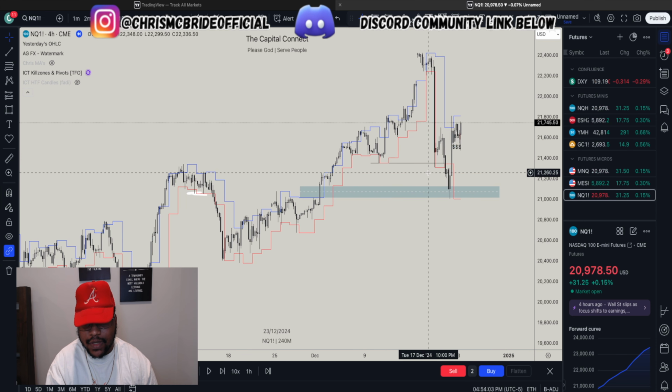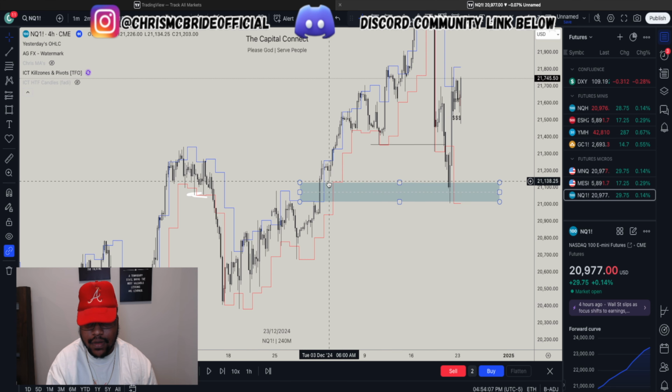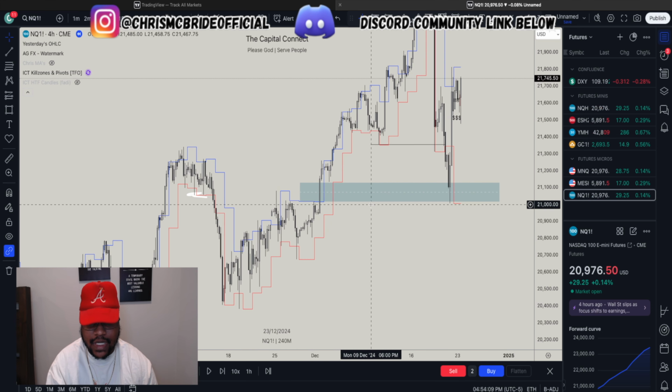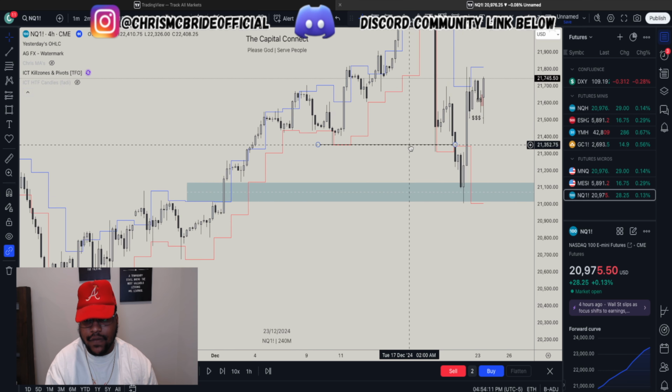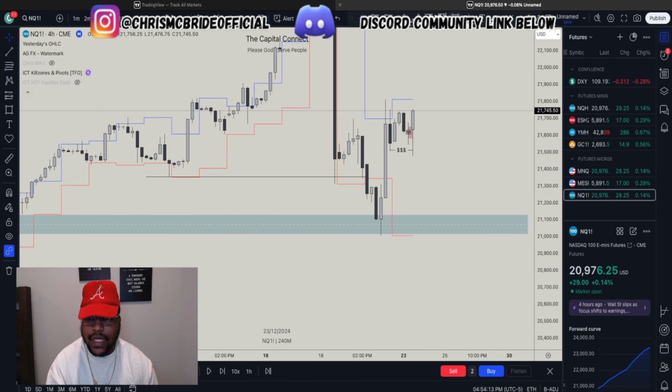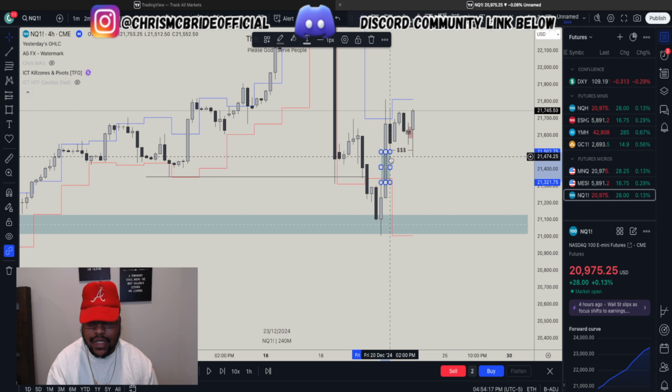I'm seeing a sweep of liquidity, a whole bunch of liquidity. We even see on the 4 hour, we swept this low before tapping into this fair value gap still. So again, we're still looking very bullish. And if we're looking at more recent price action, we see that we have this fair value gap that price has also tapped into.